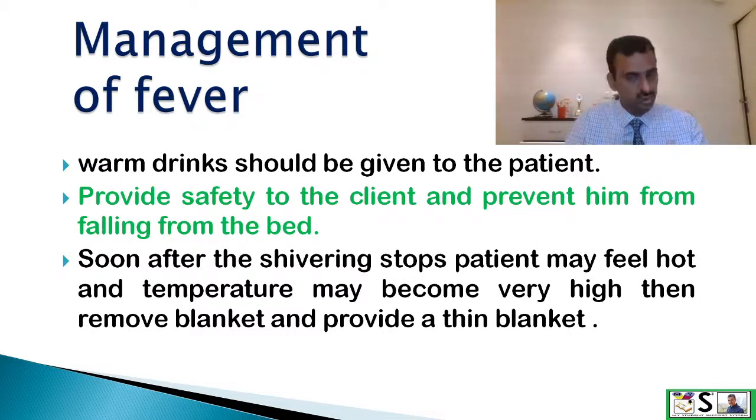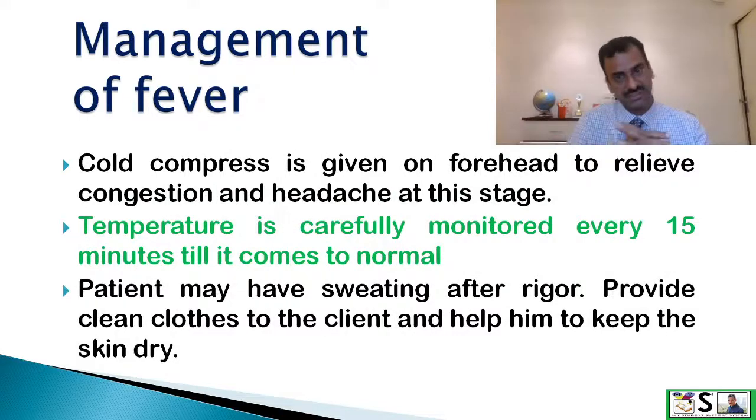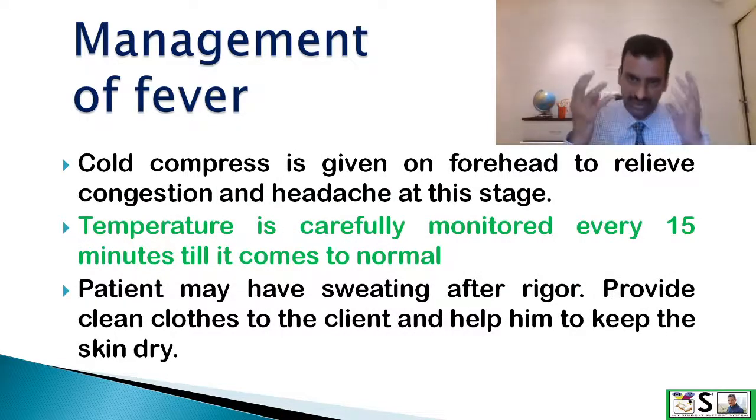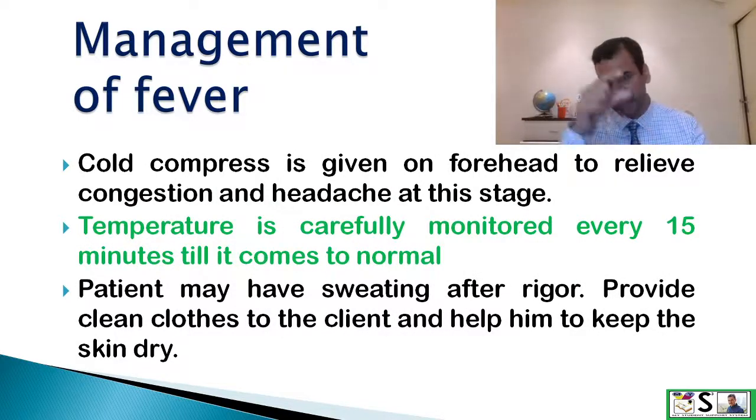Soon after shivering stops, then patient may feel again hot and temperature may become very high. Then remove the blanket and provide a thin blanket. Cold compression is again started, especially on the forehead, to relieve congestion and headache at this stage. Temperature is carefully monitored every 15 minutes till it comes normal. Patient may have sweating after rigor, so provide clean clothes to the patient to help him to keep the skin dry.